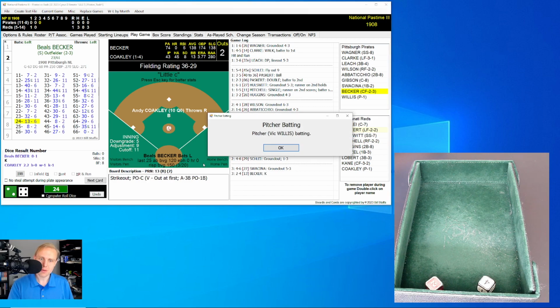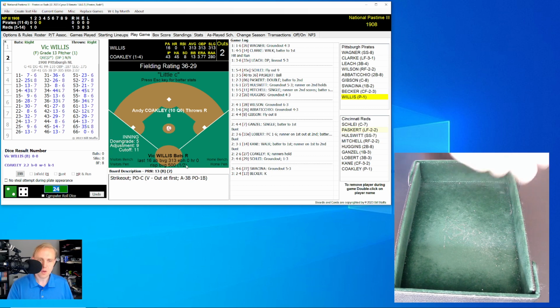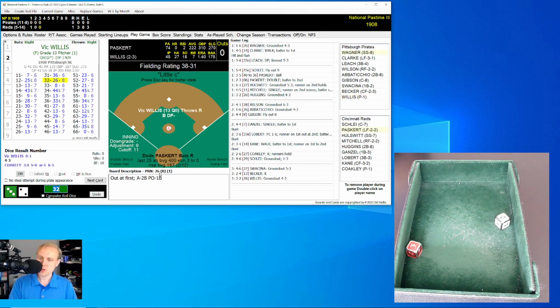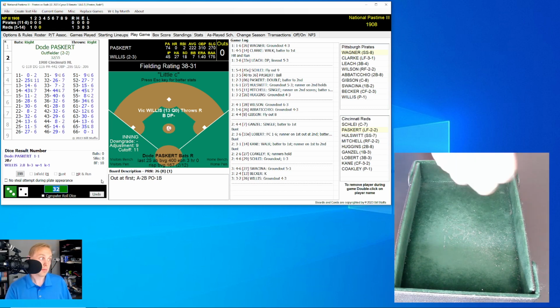Becker rolls a 24 for a 13 and strikes out, 2 away. I can tell you that's where your problem is, Pittsburgh. It's not with Wagner. Vic Willis now, and he rolls a 32 for a 26. That's a ground ball over to Huggins. The second baseman has it and throws to first for the out. We go to the bottom of the third inning.